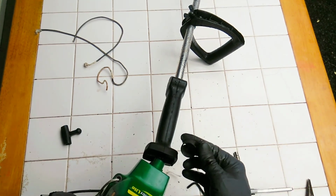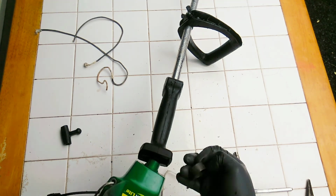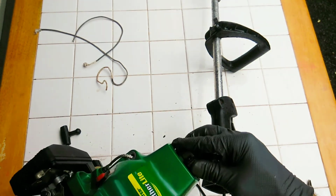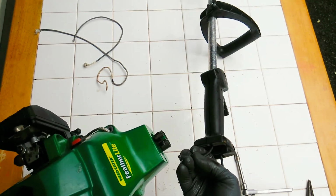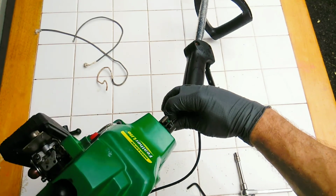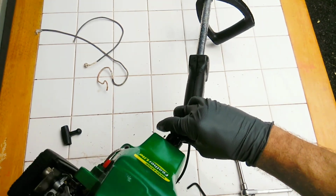Oh, don't forget to reinstall this. Put that over. Then send my spindle through the center here. Back and forth until I can feel that it's right into the clutch. Yep. There you go. It's mounted.